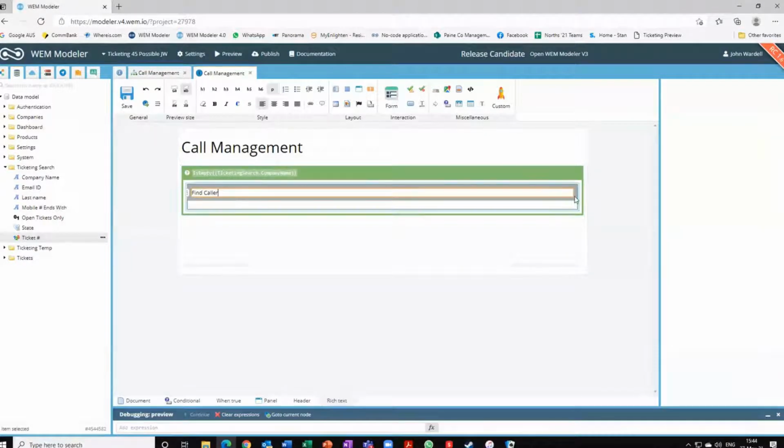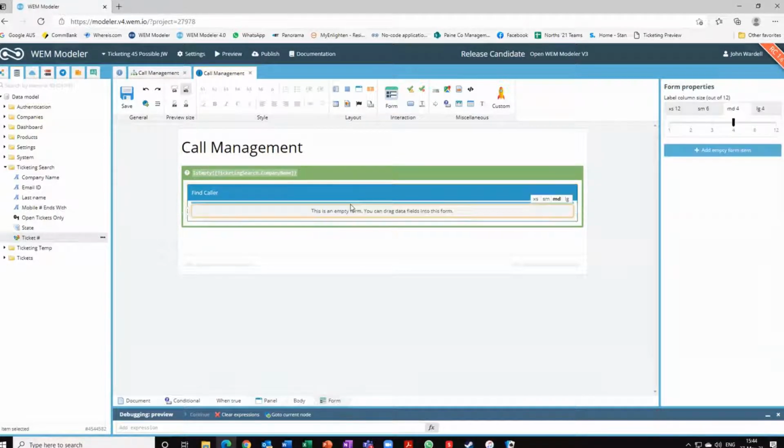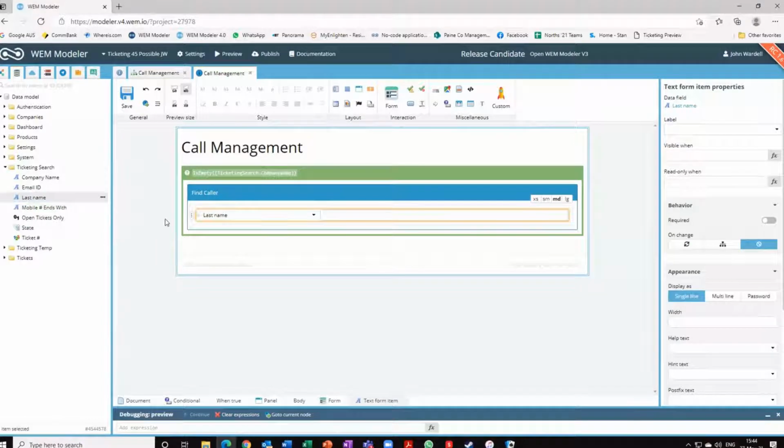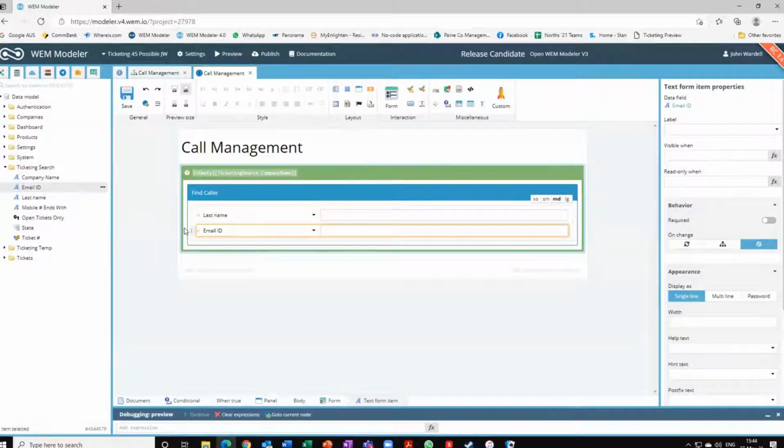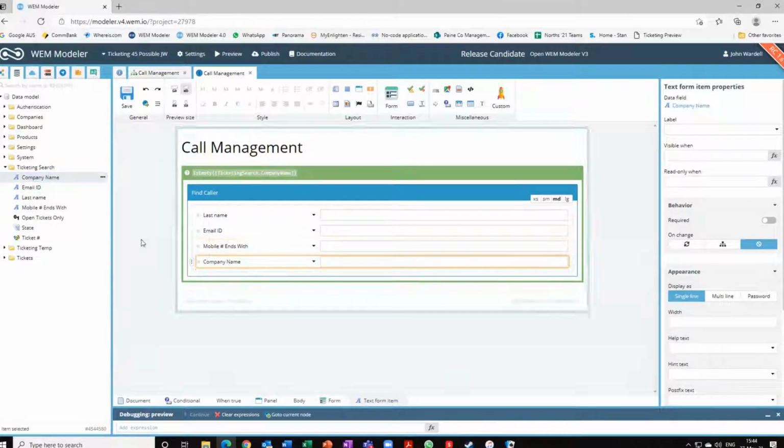Yeah, coming back to the form, here's John building the form. All he has to do is drag and drop. Now he's dragged in the form, which he has inserted inside the heading. And there he picks up from the database. He's picked up the last name, and then we have the email ID. So it's very, very easy to build a form. All you need to do is drag and drop it onto the construct which you have done. Absolutely simple.